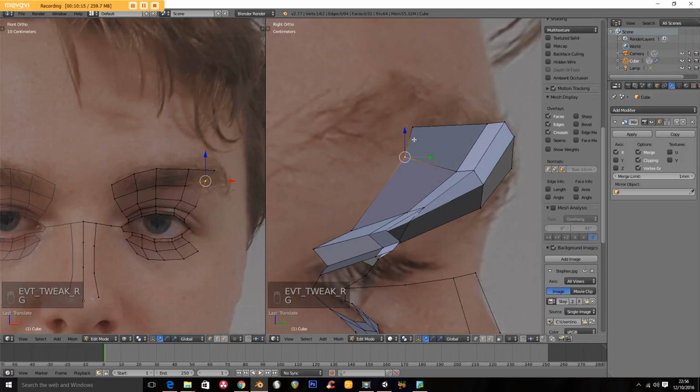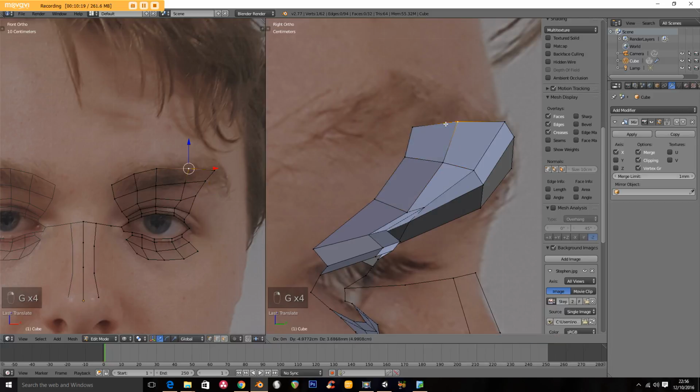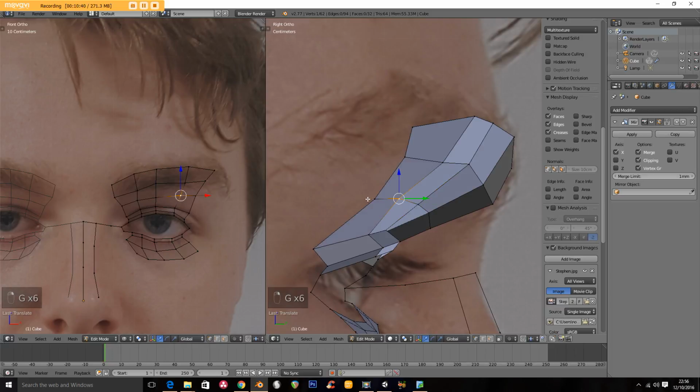Oops. If you hit G, you can move. If you hit GG, you can move up on an axis. It can be quite a helpful, useful tool. So yeah, I need to move this up a little bit. I might need more geometry actually on this. That needs to curve in.